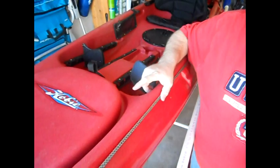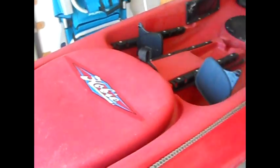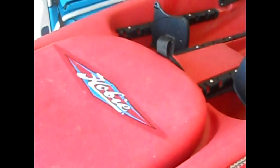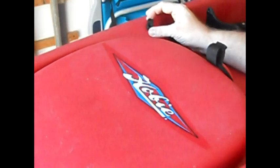And what we're going to do is, on my Hobie, on the inside of each one, right here, we're going to install one of these J hooks facing to the outside. Approximately like that. Then that's going to be on each side.